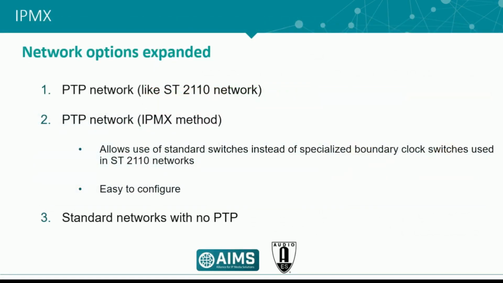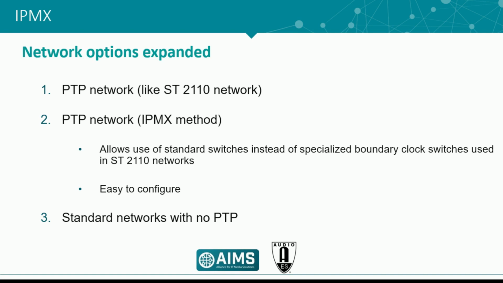So let's look at three main networking options that are all very valuable. They all have market utility. One is a PTP network using the 2110 networking methodology, or SMPTE 2059. This is still the market's best mechanism for synchronization at scale. If you're building an entire broadcast facility where you need synchronization throughout the facility, this is the market's best tool.